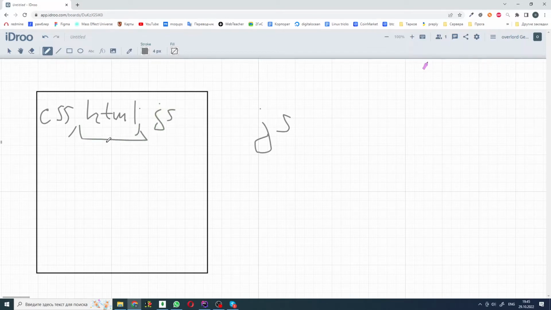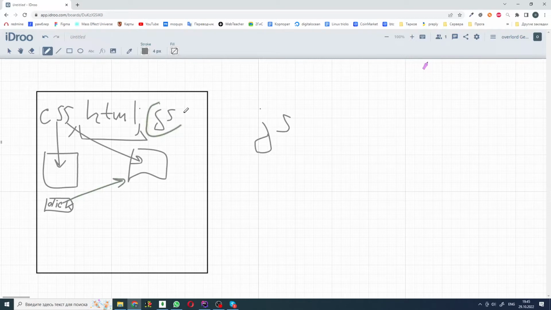You use the HTML to place the different divs and define where the element should be on the page. You use CSS to change the color of each of these elements, or any other CSS properties, actually, to stylize or change the design of the elements. And when it comes to adding additional logic, for example, you have a button and you want some action to happen when you click on this button, you need to use JavaScript.